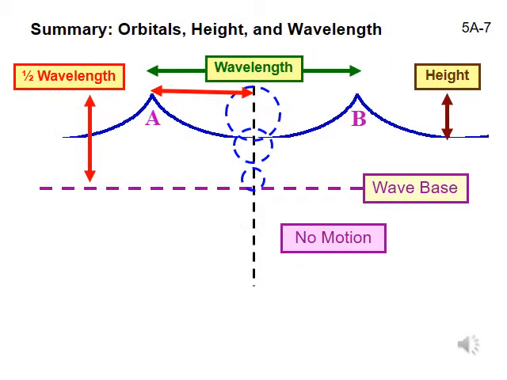Slide 7. These concepts are important, so they bear repeating. I am going to repeat what I just said with a different slide which illustrates the words in a different way. Notice that the water moves in circles or ovals of different sizes at different depths as a wave goes by, and that the circles or ovals near the surface are larger. The size of the circles is controlled by the height of the wave. The depth that the wave reaches down into the ocean, called the wave base, is controlled by the wavelength. A wave's orbitals reach down into the ocean a distance equal to about one half of its wavelength. Below the wave base, the water is practically motionless.